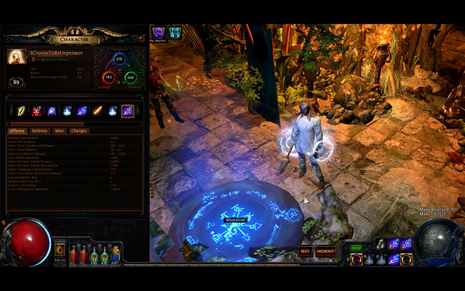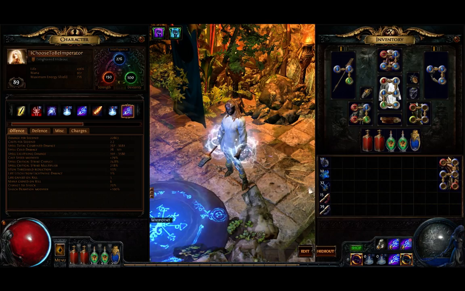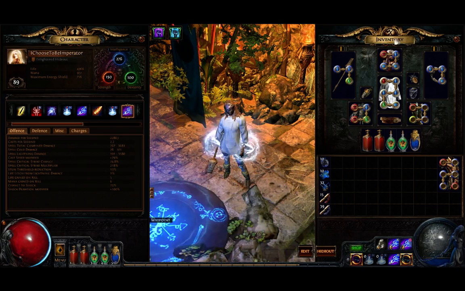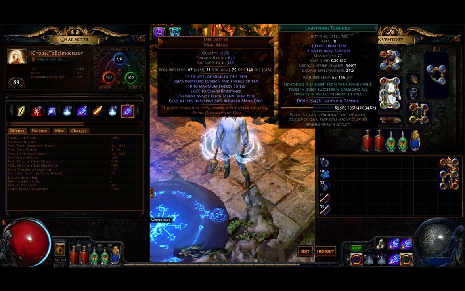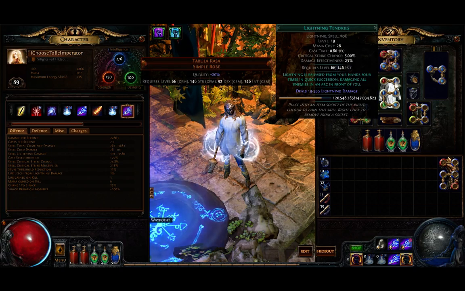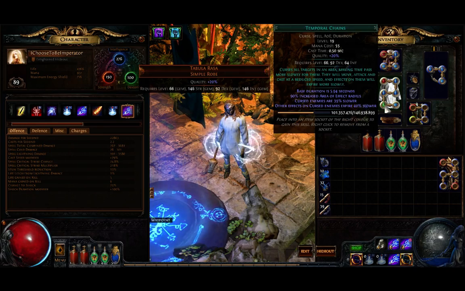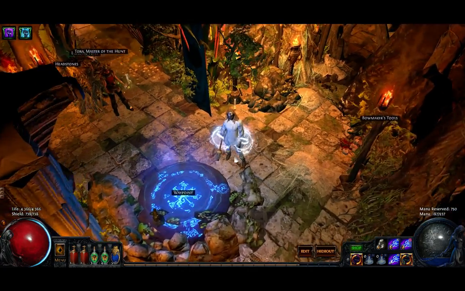This is a Lightning Tendrils Scion in the Rampage League, and it's a Quadcurse or triple curse caster using two different Lightning Tendrils, one in my Vertex or Joffrey's Quest, depending on your budget or the state of your league, and another one in a 6-link or 5-link, depending on what you want to use. And this is used for cursing multiple curses, as in Warlord's Mark, Assassin's Mark, Elemental Weakness, and as the fourth curse, Temporal Chains. This build is highly effective for offense.